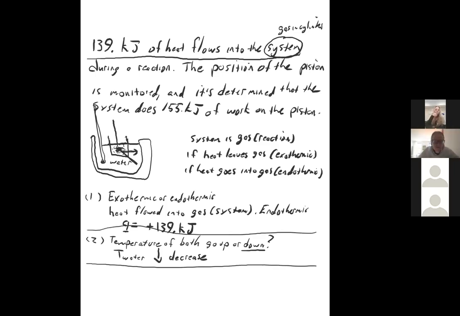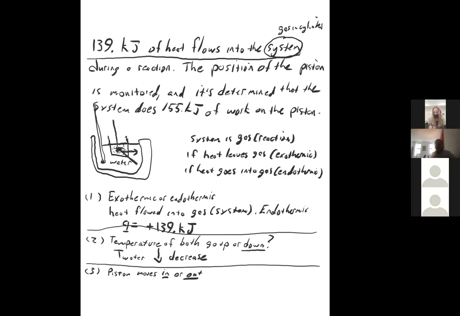Okay, let's look at the third part. There's 5 parts to this question. Does the piston move in or out? Now let's be careful about the terminology here. In or out, okay? What they mean is, does it go up or down? Now, the reason they don't say up or down is because if you turn the thing upside down, what used to be up is now down, and what used to be down is now up. So they don't want to say up or down. They just want to say in or out.